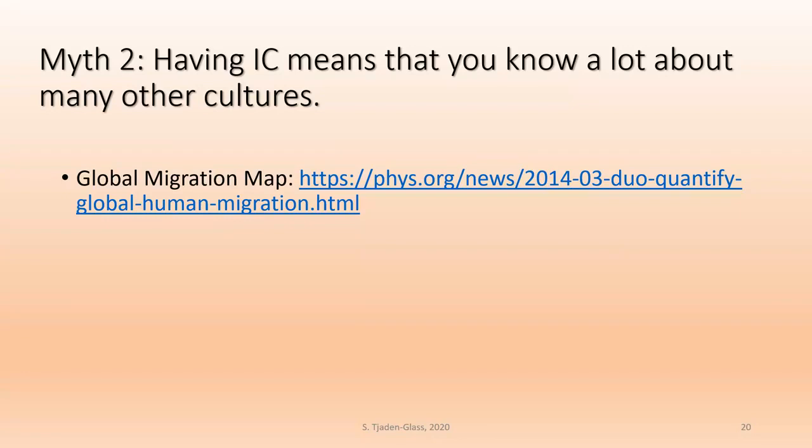So this graph shows us global migration patterns, and we see that North America and Europe are still areas of the world that are attracting the most immigrants. But I think the greater takeaway here is that people are moving all over the world, and not always from Africa or the Middle East to North America or Europe. We have a lot of people moving within Asia, a lot of people moving within Africa. So people are really on the move. And a lot of them are using English as an international language.